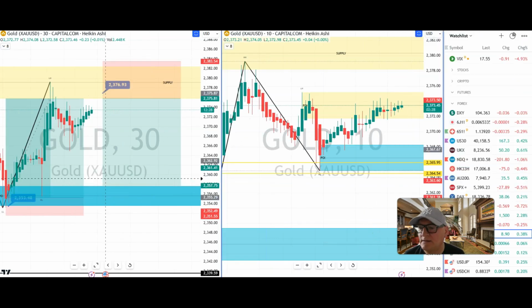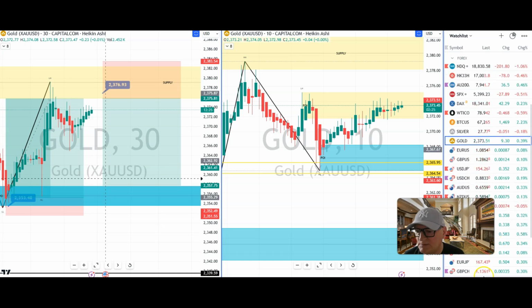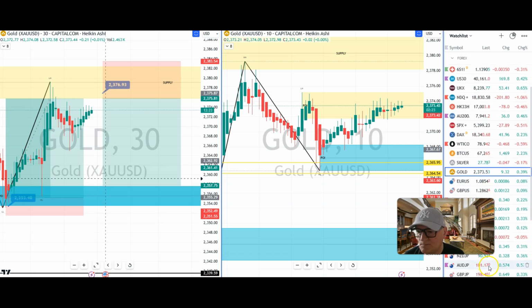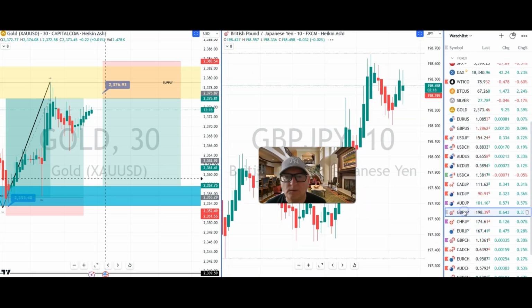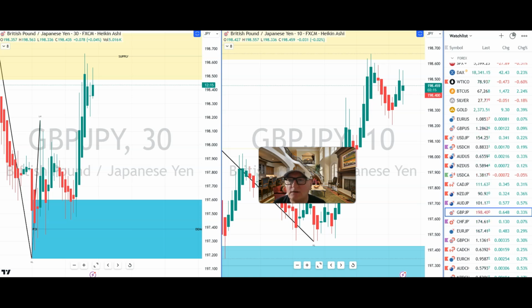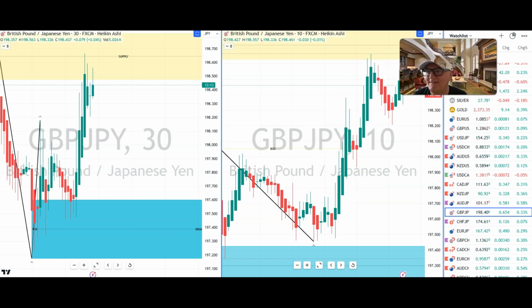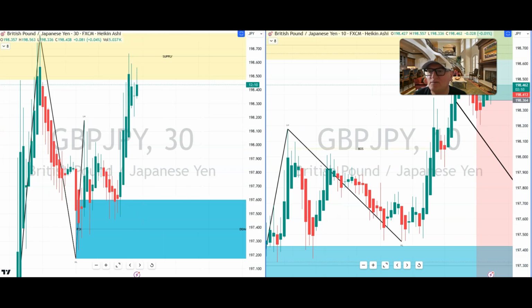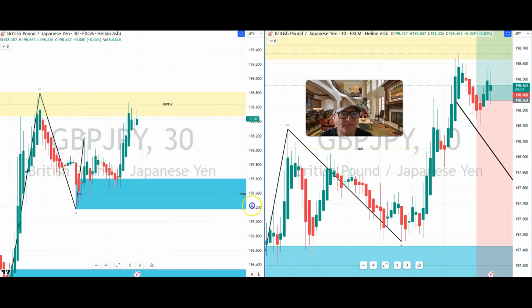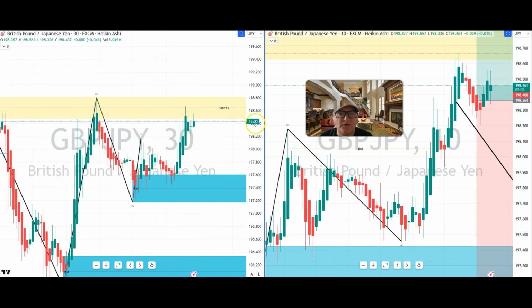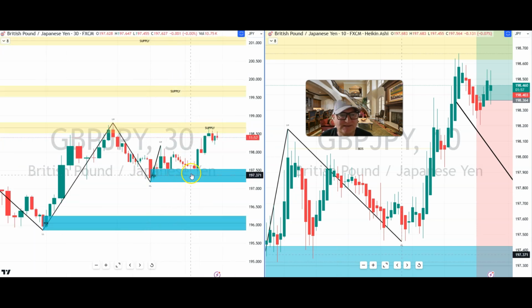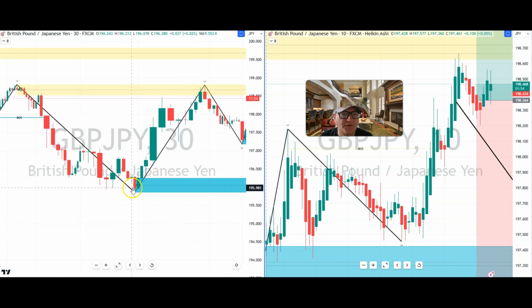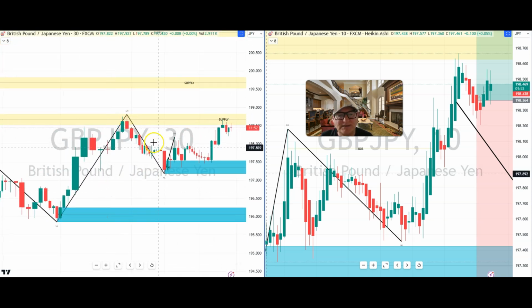Let's have a look at the pound yen just as an example. All right. So here we go. Price action charts on the 30-minute chart without live charts. So go to the volume candles, see what's going on here. Price does exactly the same. Moves off support, demand, and then moves up, moves back down.